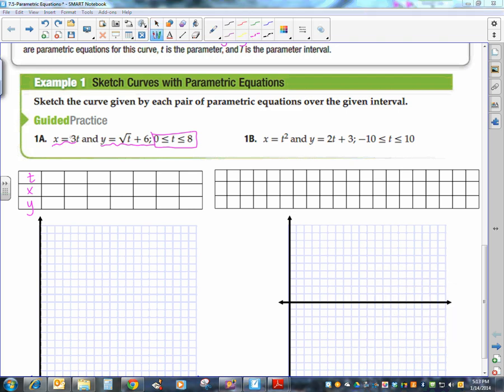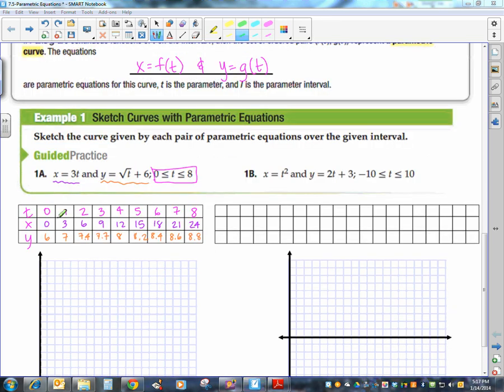I'm going to fill in for t. t is going to go between 0 and 8: 0, 1, 2, 3, 4, 5, 6. Since I don't have enough, I'm going to stop, erase that and fix it, and go fill in the chart. You try to do the same, and when you start back up, let's make sure our charts match.